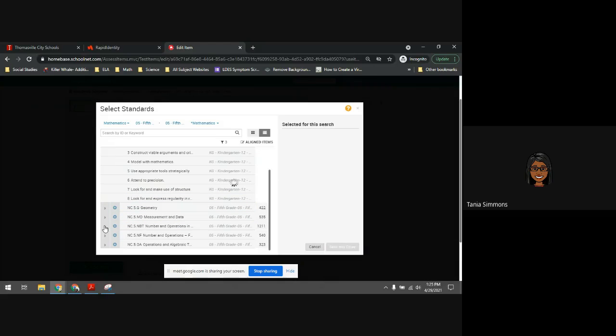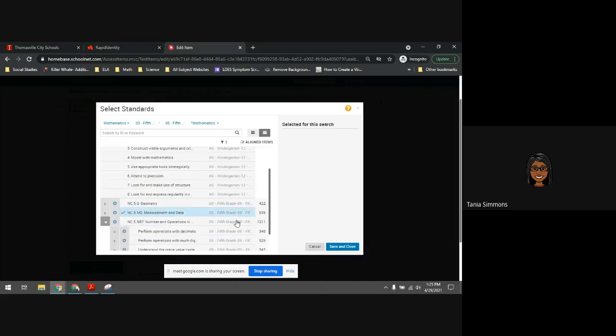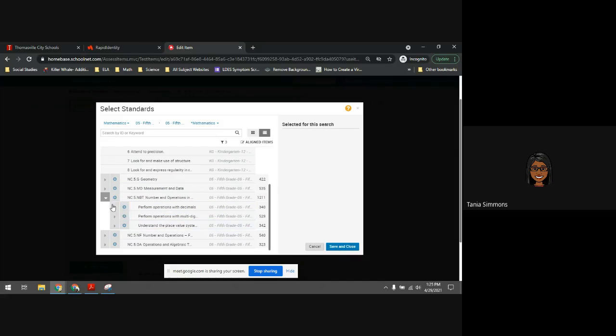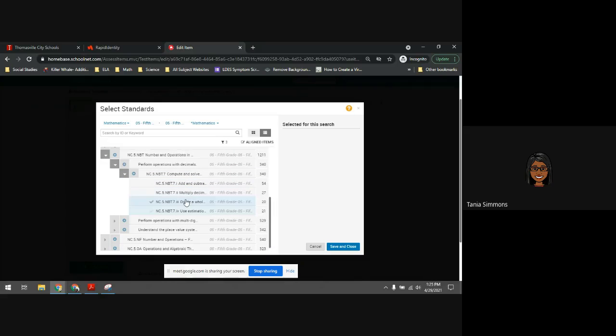So click the arrow key, because there's a number of standards under number of operations. And if I keep clicking the arrow key, see, it will let me go. One thing about math, you don't want to hit just MBT 7 and just hit that plus sign, or just hit this, because all of them will go into the bank over here. You want to click what you really want. So let's just say I just want adding and subtracting, and maybe I do want dividing, and that's it.